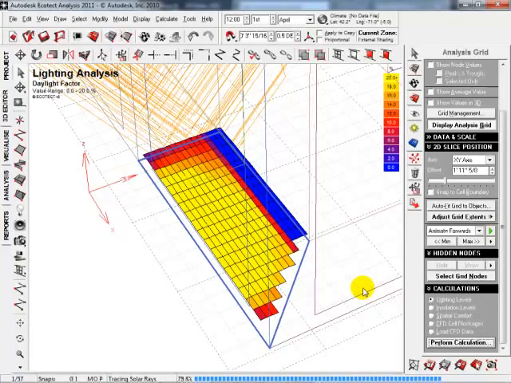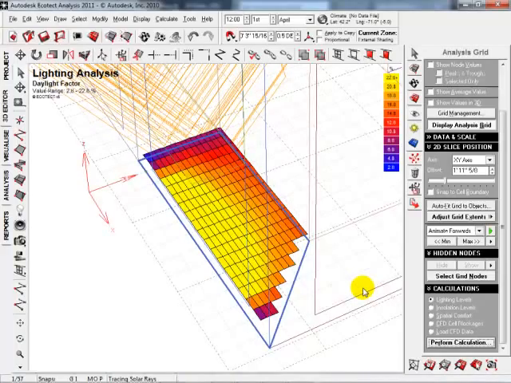So what we can actually do is start putting together a very detailed map where we start to see, relative to the windows and the surfaces in there, where is the drop-off? How far back does the light penetrate? And how bright is it? Like right now, I'm seeing that this space over here is around 12% daylighting factor. When you start getting back into the corner, it's around 2 or 4%. It's very, very bright, 22% here in front of the window.